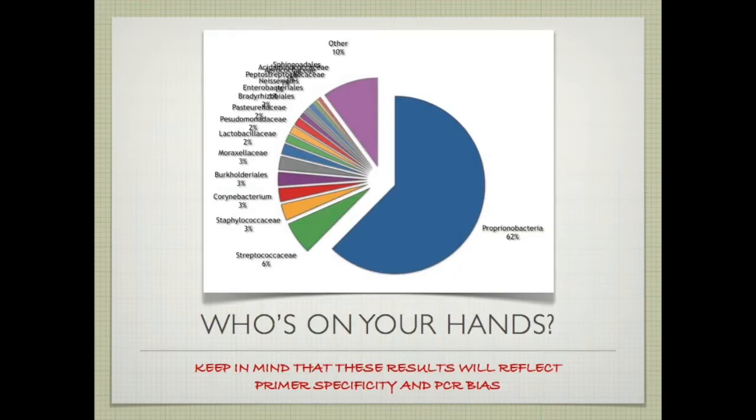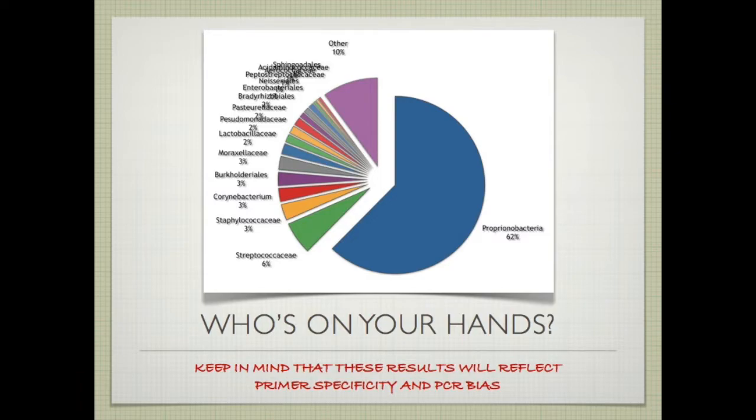Who are they? Primarily Propionibacteria. This is the big one. Anaerobic, gram-positive bacteria. They make propionic acid. This is the kind of body odor smell. That's not too surprising, I don't think. And if you do cultures of people's hands and incubate the plates anaerobically, this is something you can get a lot of. Who else? Streptococcus. That's no surprise, right?